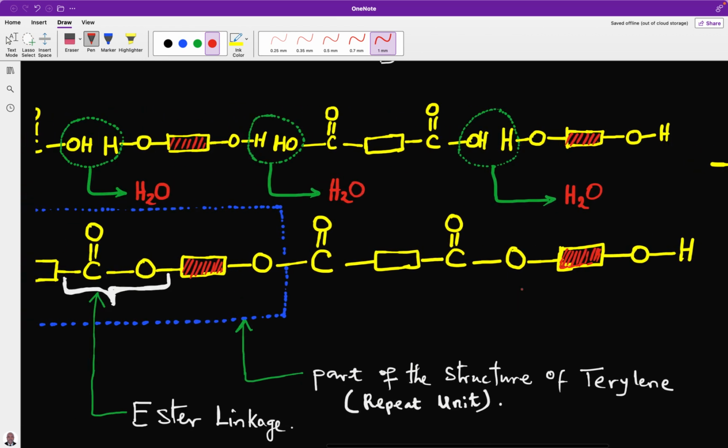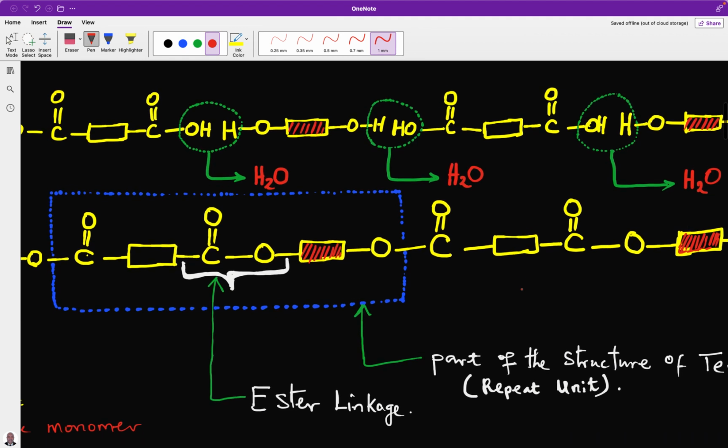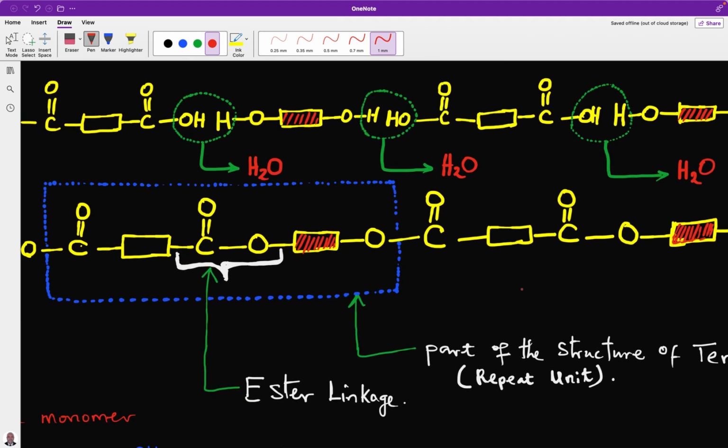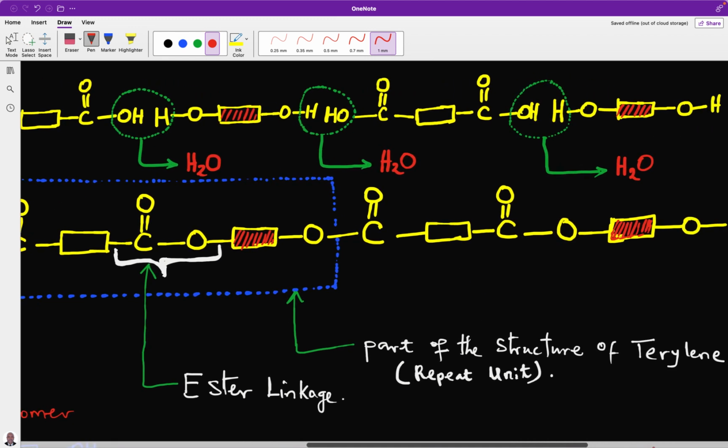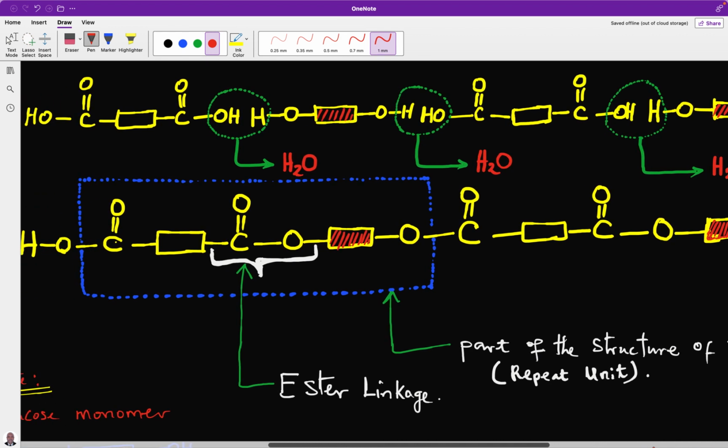And now, from this polyester, we are asked to present a repeat unit or a section of the bond that has been formed. This will be it. Between one carboxylic acid, this one is from a diol, this one here, this is one of these molecules that is being linked with this one. So we will now represent this structure. This structure here will represent part of the structure of the polyester. That is the repeat unit.